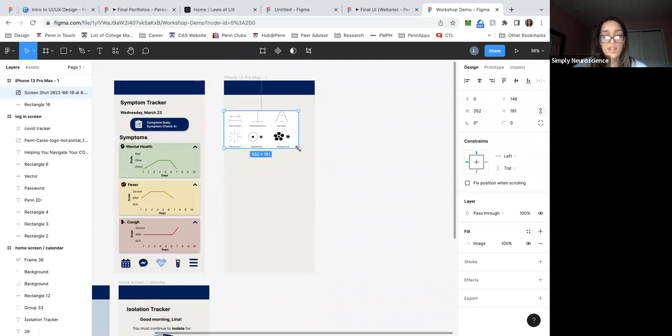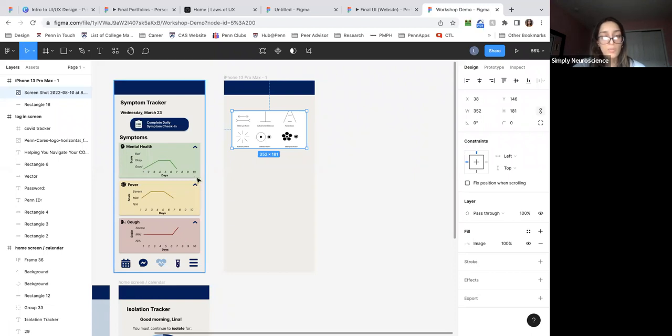I guess you can adjust the size of the image. And then one of the things I did want to show is that you can make rounded images or rounded rectangles, which is really nice to give a more comfortable feel to your product. So you can see that for the little symptom checker here, the rectangles that I have are a little bit rounded in their edges, which makes it feel less jarring for the user.